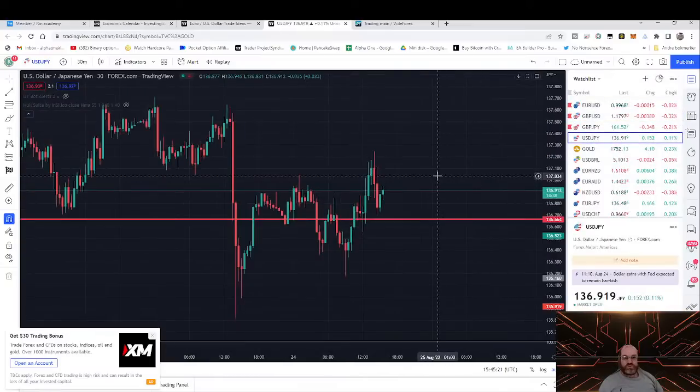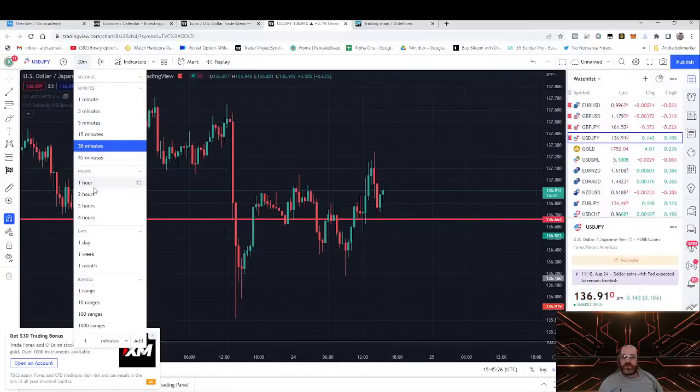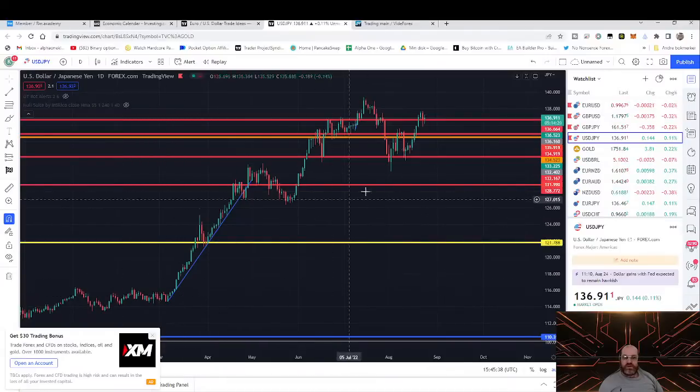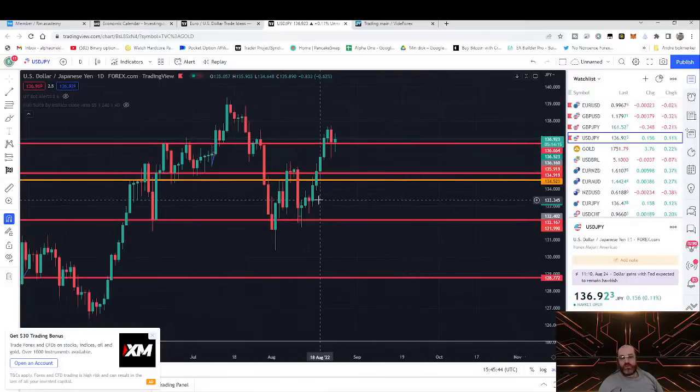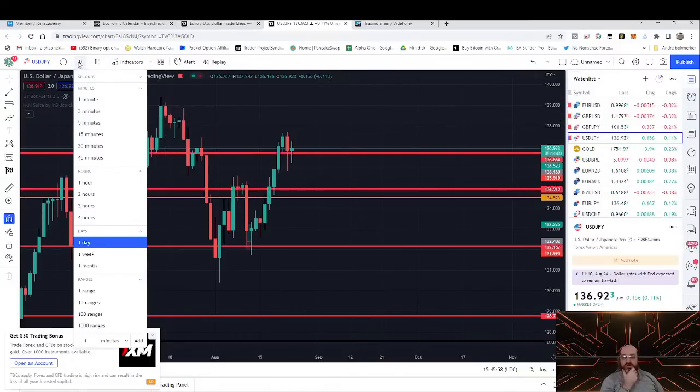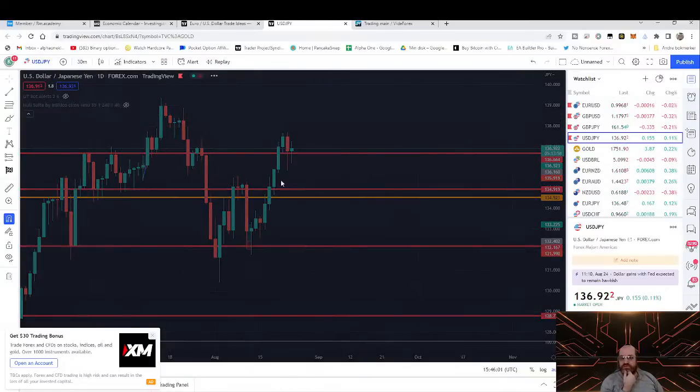Now let's take a look at USD JPY. Let's take a look at the higher time frame first to see what we can see. Okay. So here we can clearly see that we are in an uptrend. That means we should only look for buy opportunities. We did break this strong resistance here, which has now turned into support. So that means we might look for a long trade. Let's see how it looks on the 30 minutes.